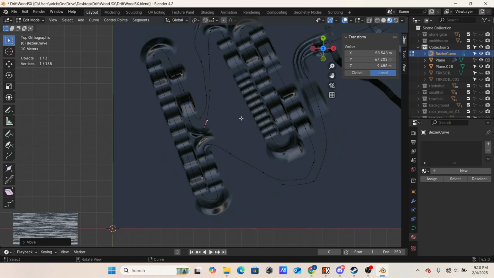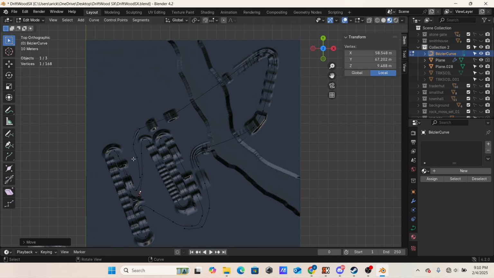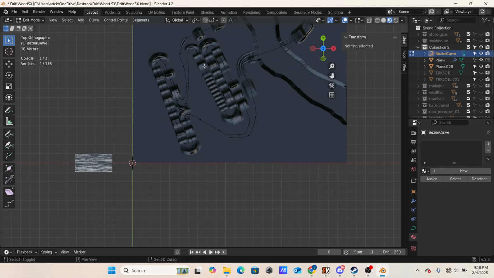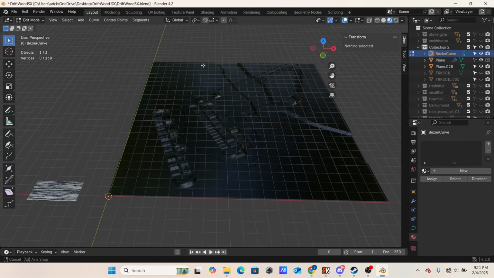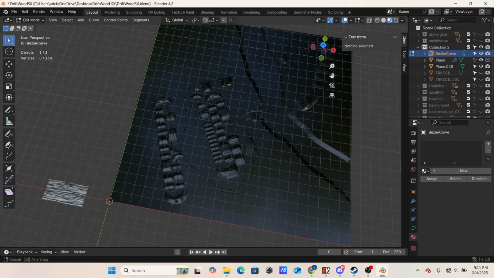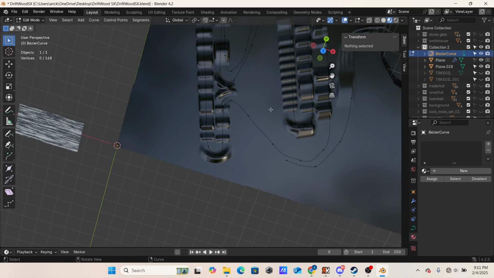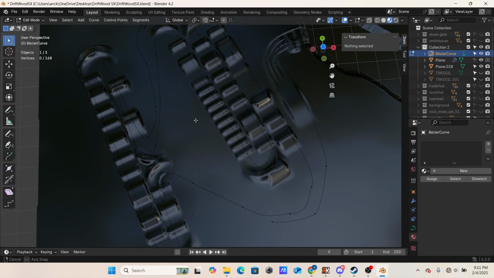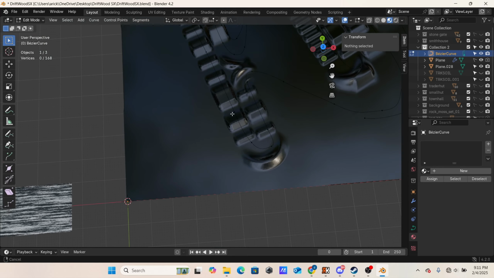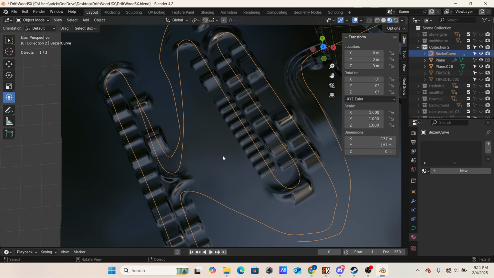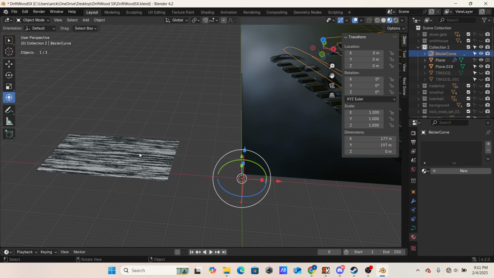Alright, so I'm going to get this done and then I'll come back whenever it is done. Okay, so I didn't do anything because I already have one made. We're just going to be using that for today. But you get the idea of it. And then the next step is to get out of edit mode. So press tab again. And then we're going to get the plane again.